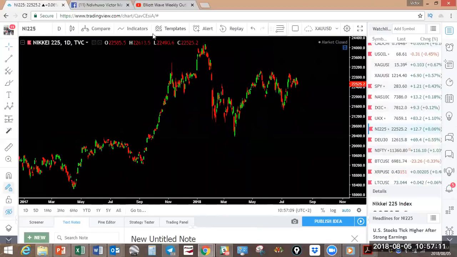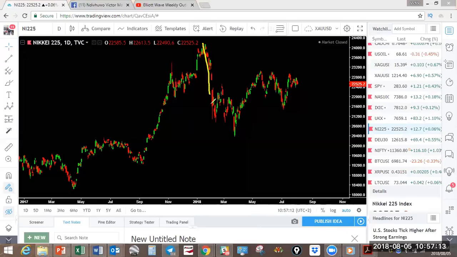You can see the structure on the Nikkei is this one, 1, 2, 3. That's the one on the S&P 500 and all the other indices, the NASDAQ as well. So you've got a 1, 2, 3 down. Now we're getting a push 1, 2. Is this going to be the correction that gives us something like this that pushes further up?